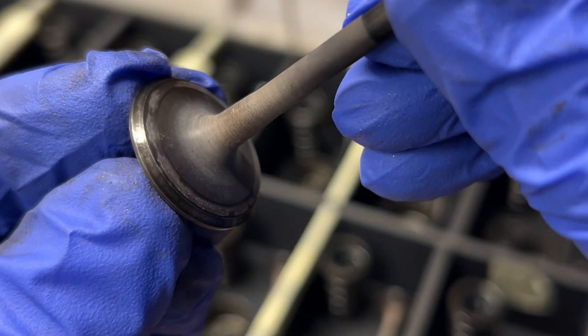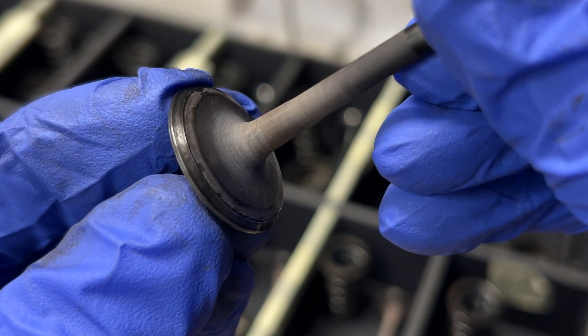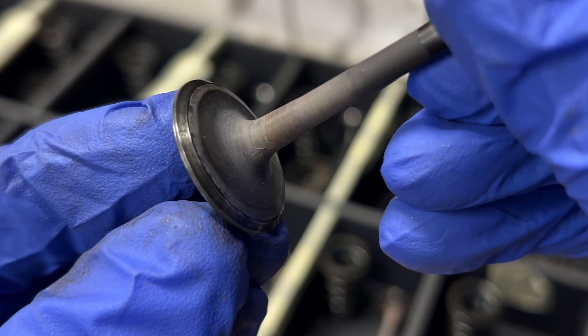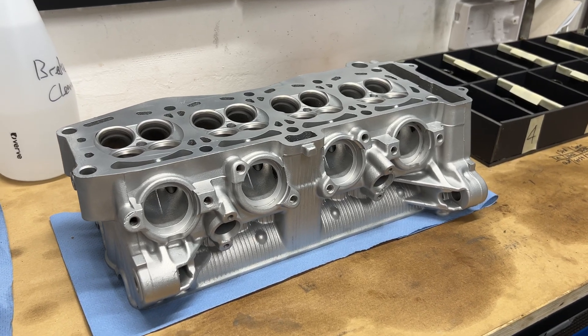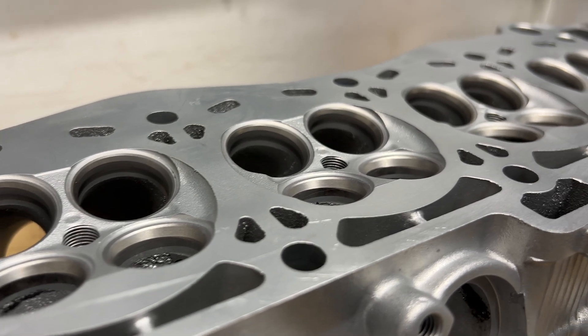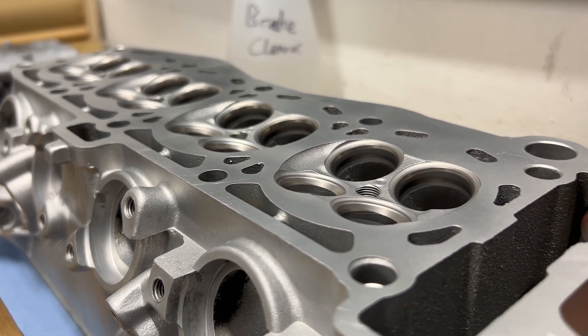They came out pretty well. I don't really feel like you need to make them like new, just clean enough to inspect the sealing surfaces and remove the built-up carbon. I looked across the faces of each valve and was happy not to see any real pitting or damage, but I will be doing a proper test to see the true state of the contact patch. I got the call from Ultrablast, so I went to pick up the head — how can this be the same head? That's amazing. So that's the whole head stripped, clean, blasted, and ready for closer inspection.